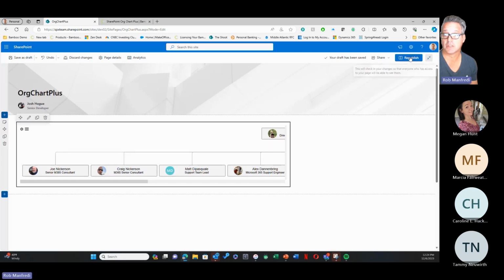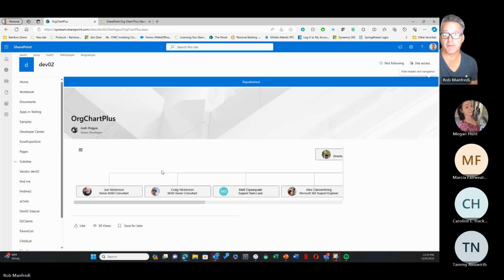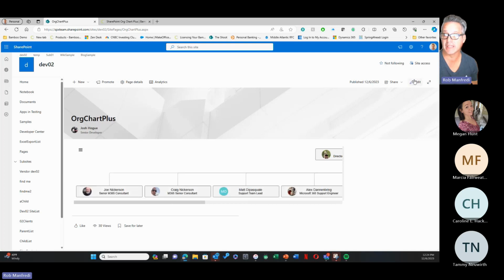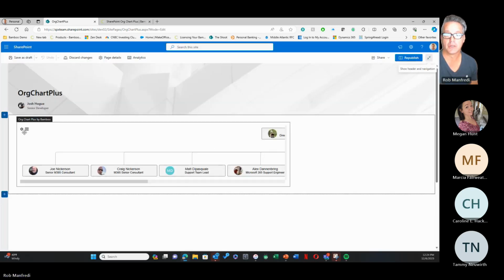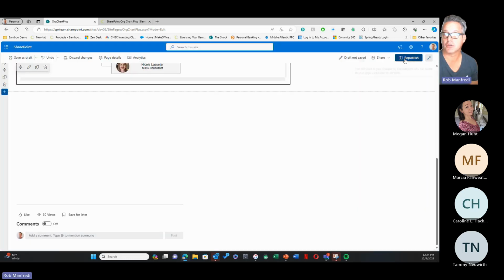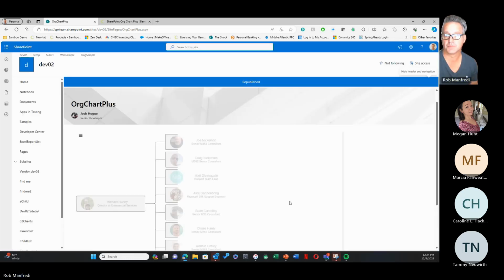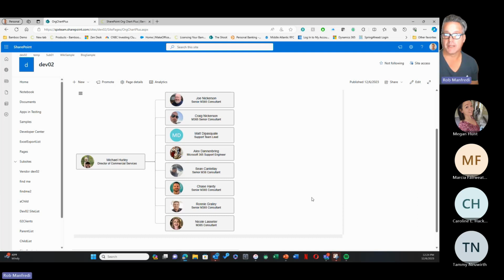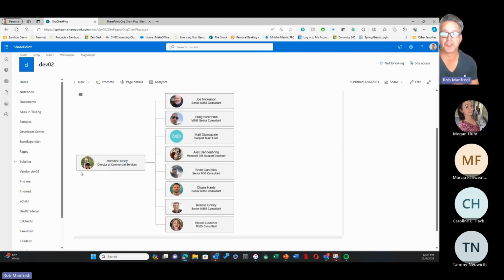So this is what happens sometimes when you render, you get this slider and you're like, no, I don't want that view because it's too wide. So I'm going to play with that view and then make this horizontal and save it. And then you'll see this view that we have actually fits better without scrolling in the space I have for the page. Right now, the vertical scroll may be there if you get this really big, but that's the point of having the multiple views, different ways you want to present the data so that you can tweak it to fit in there. Now, this is the first release of our product.